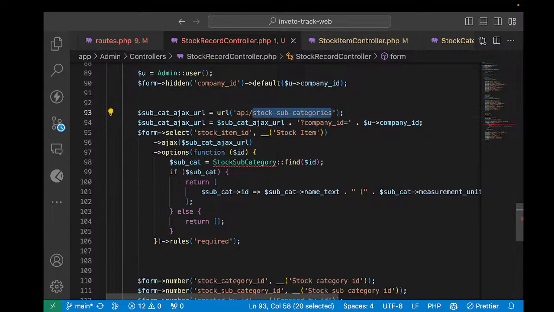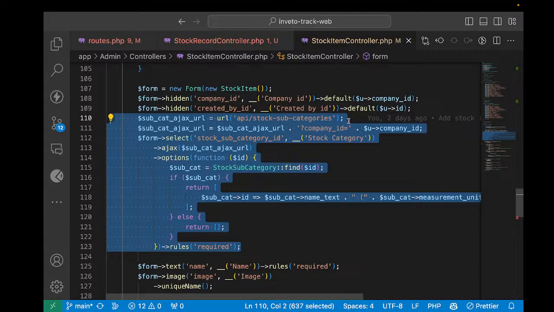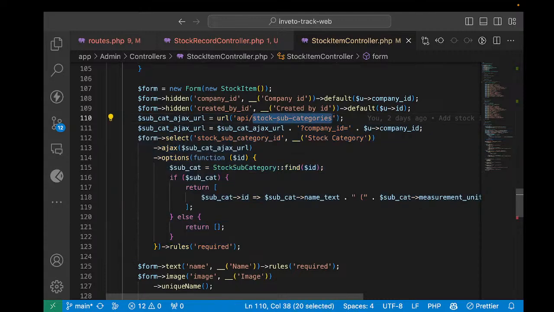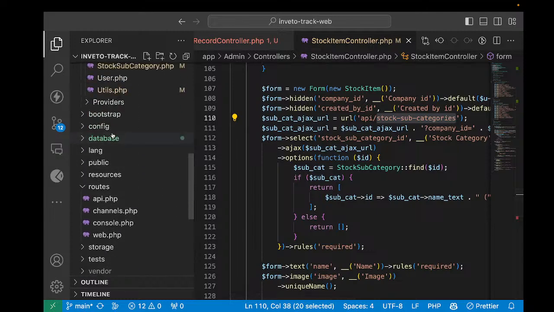So I'll just simply come to our stock items. Let's go ahead and go to our API. So just simply come here and go to our API.